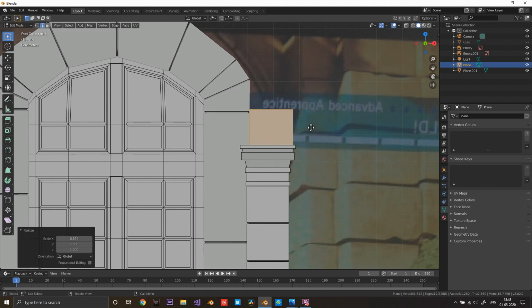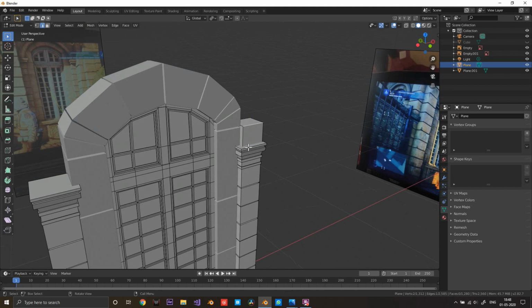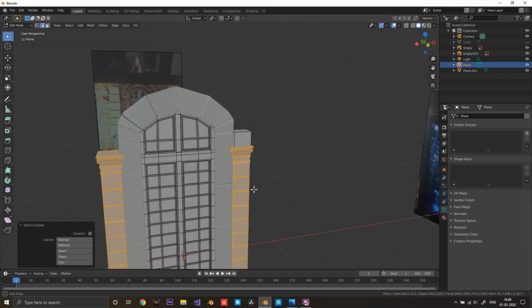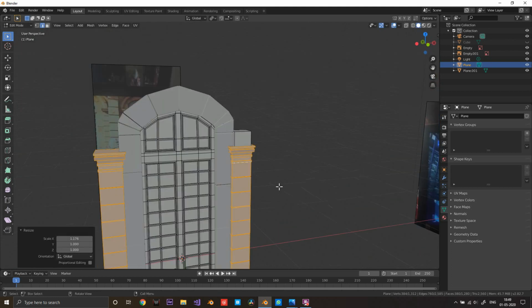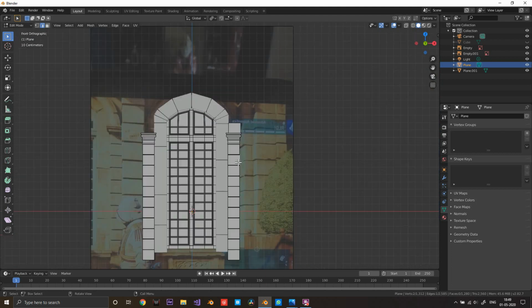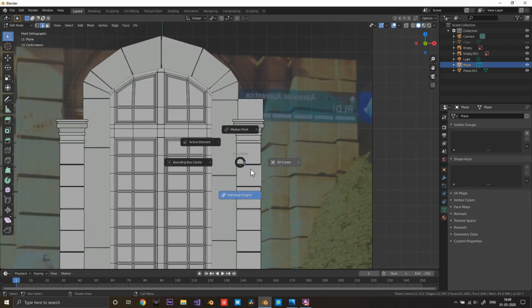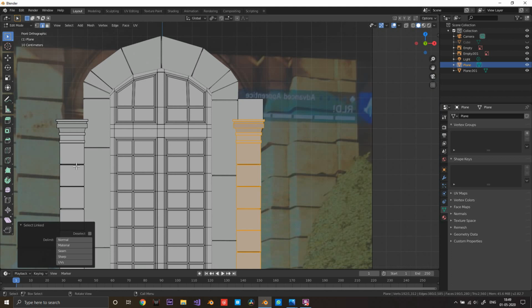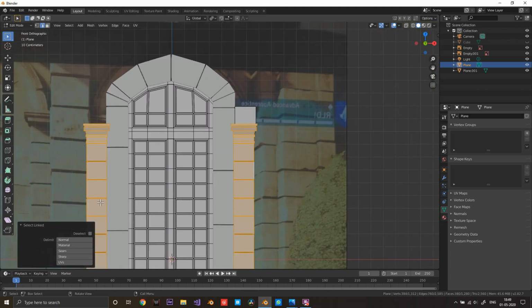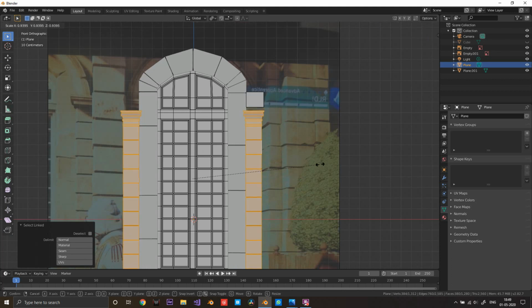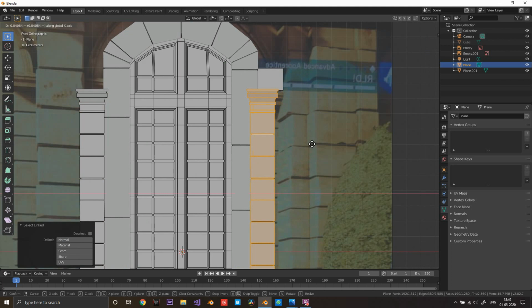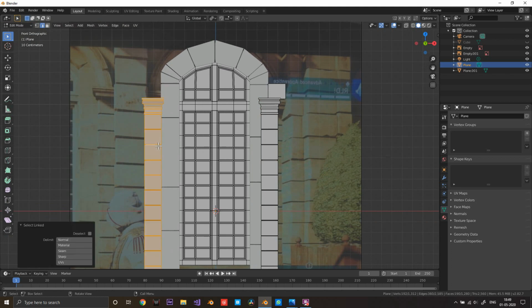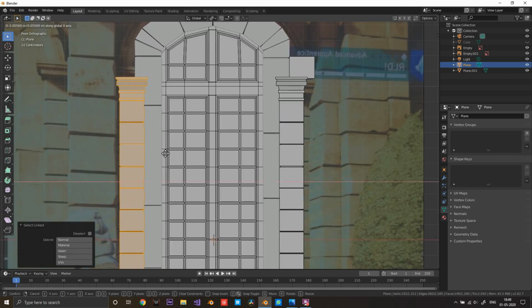Needs to, yeah. All right. At this point, I think we should make them a bit wider, or maybe closer. Yeah, I think they should be closer. I'm selecting linked by hitting L, by the way. And just remove it right over here, like that. Same with this one. Good.